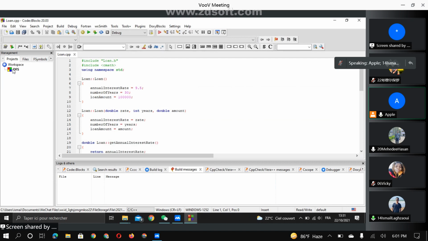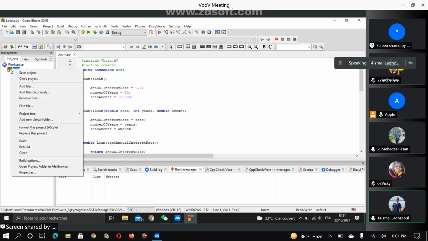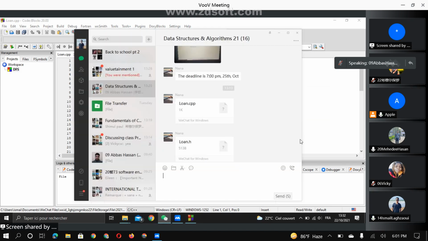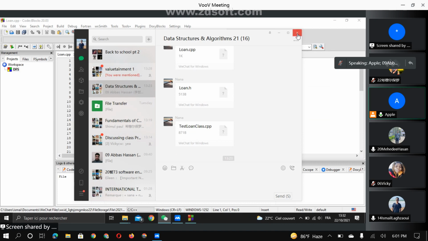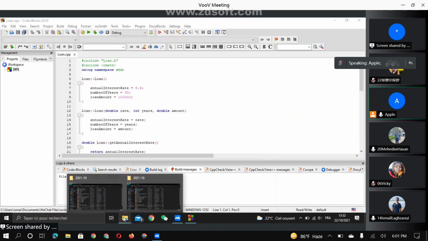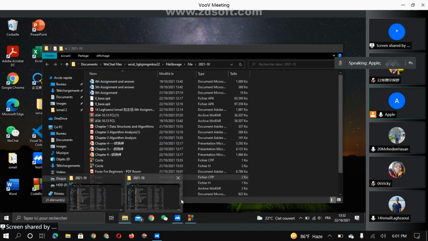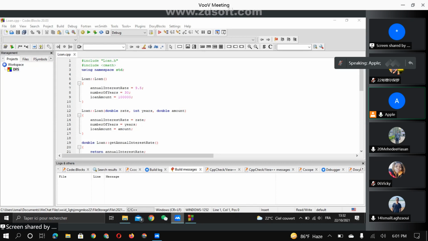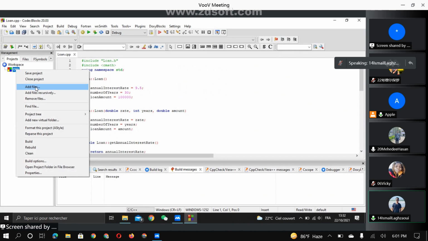Now please open that folder. Not add files, please open the folder, the folder that the teacher told you to keep the address of. When you create an empty project, you have chosen an address. Do you remember it?